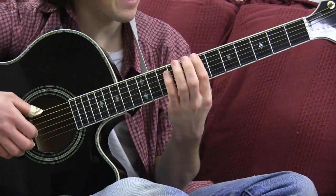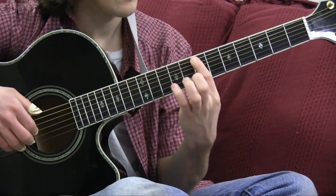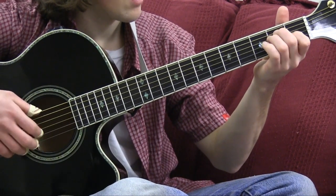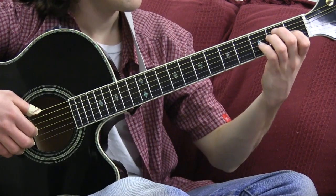And then to get back to the E chord, you just thumb the low E string twice because you do the 7th fret and then the open string. And then you're back on this E chord in the bass position. So the whole verse up to that point sounds kind of like this.